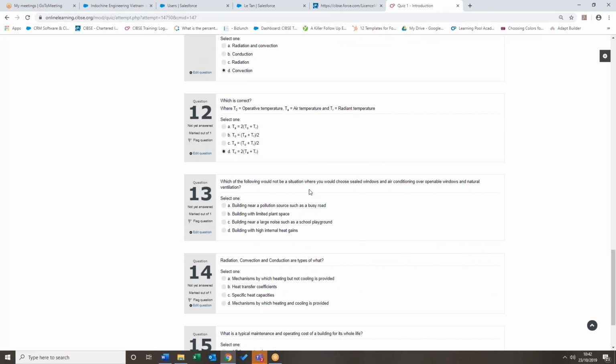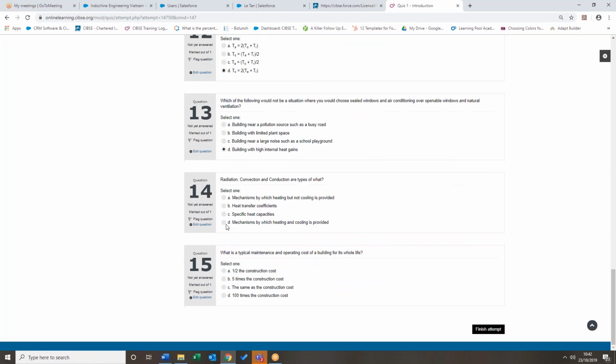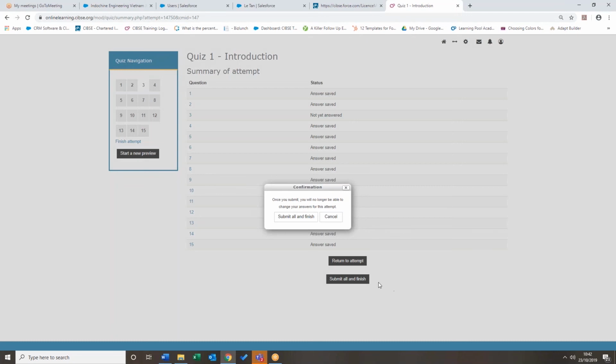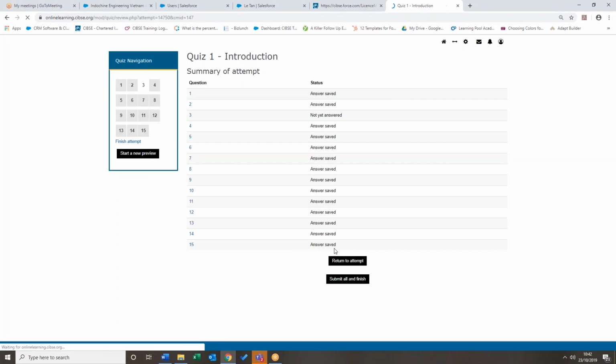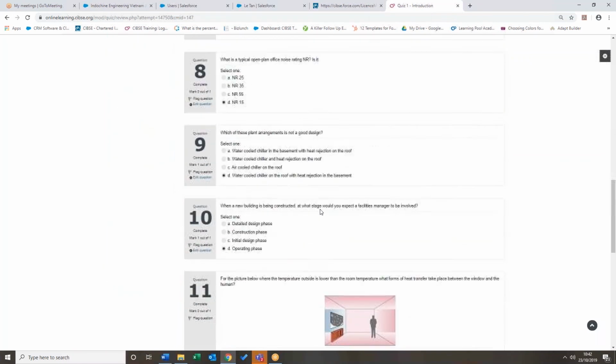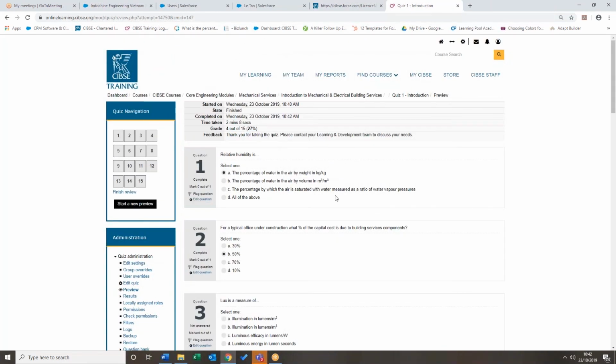The difference between a quiz and an exam is that a quiz is just to test your knowledge. So they would be able to redo this. At the end of the quiz, if the result is like 80%, they can redo it until they certify. Look, it says I've got 4 out of 15 and I failed miserably. So I've got 27%, but it's okay. They can redo it.